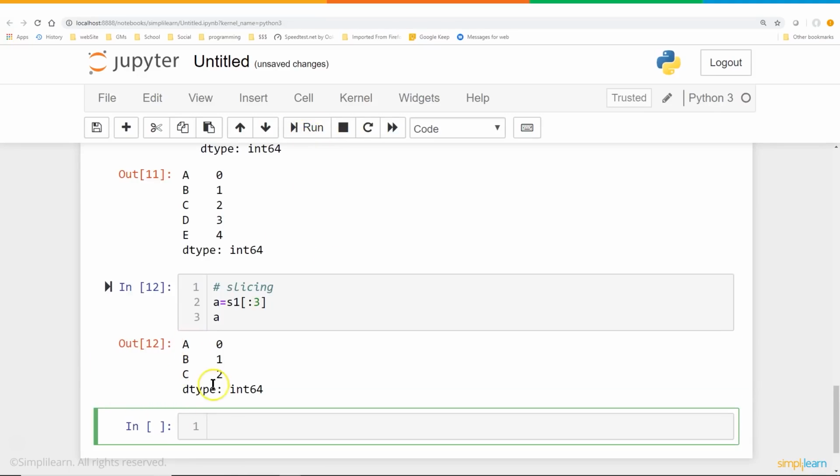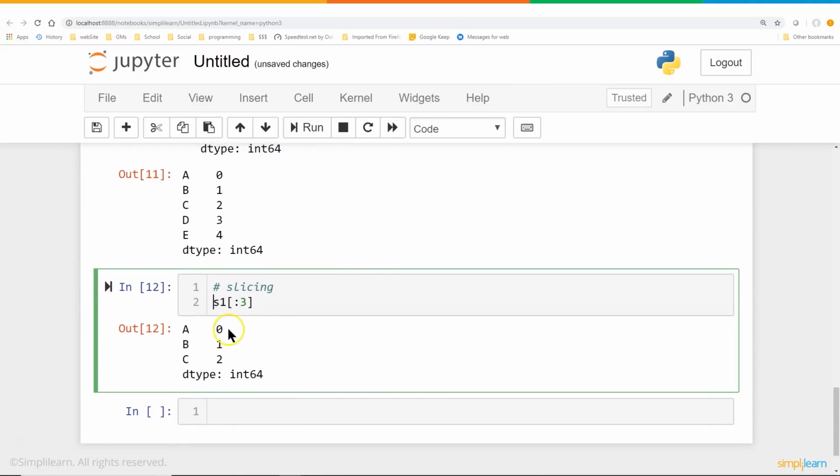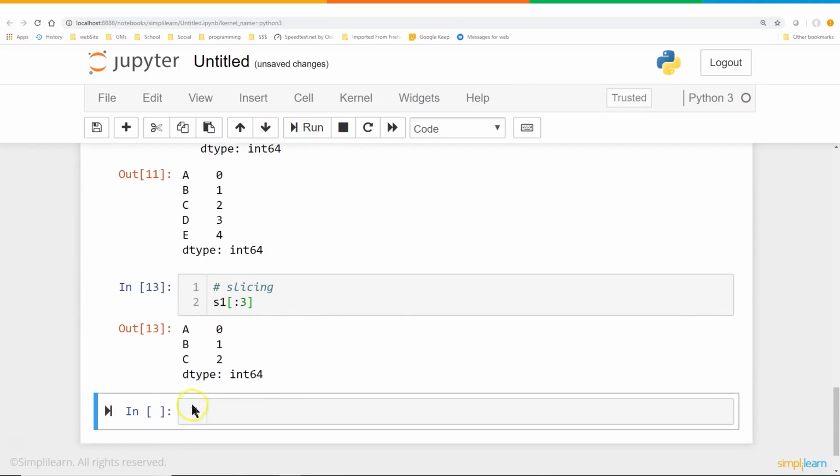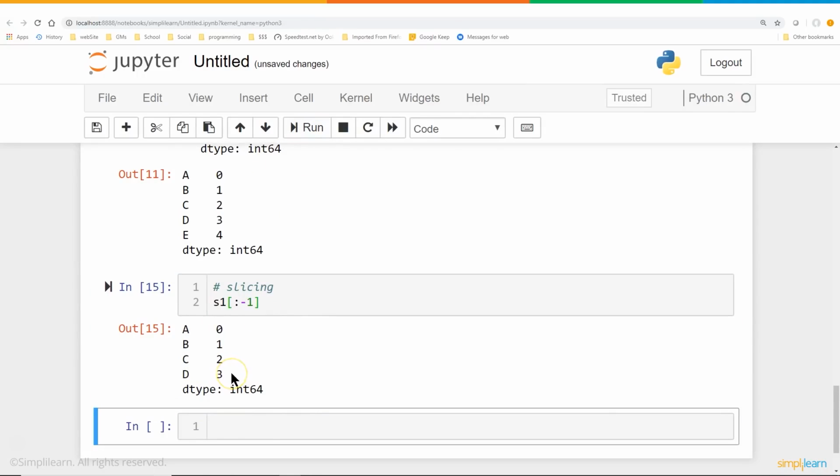And you'll see that it just looks at the first three: 0, 1, 2. And we can do the same thing by not having the A in there. I'll go ahead and take that out, but it's just a reminder that it's not actually changing S1. It's just viewing S1. So, simple slicing on here. And we can likewise do an append. Oops, before we do append, let's just do a quick, kind of fun one. We'll do to -1, and you'll see it covers everything but the E.